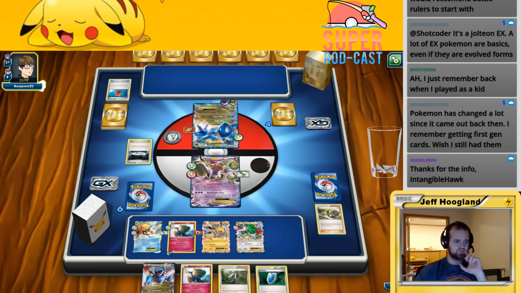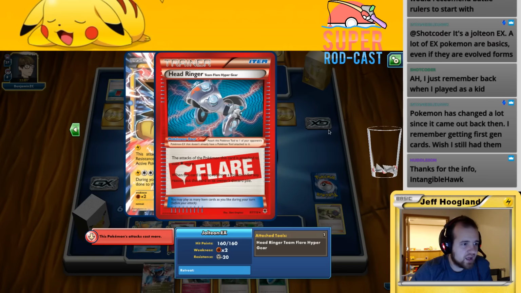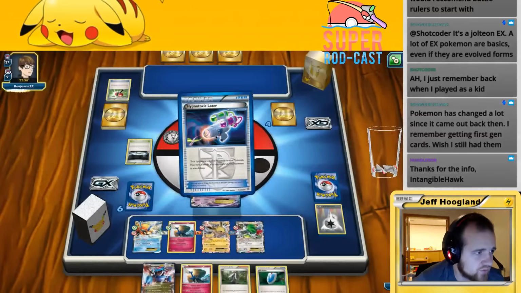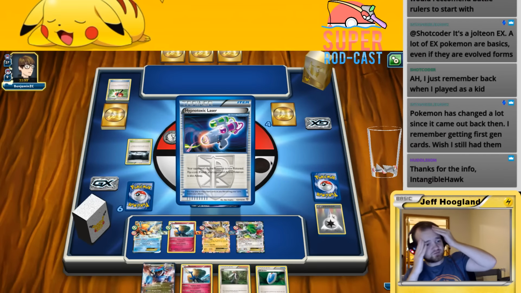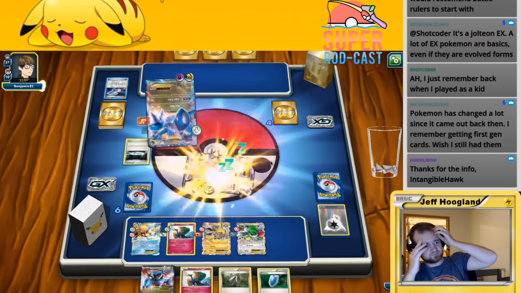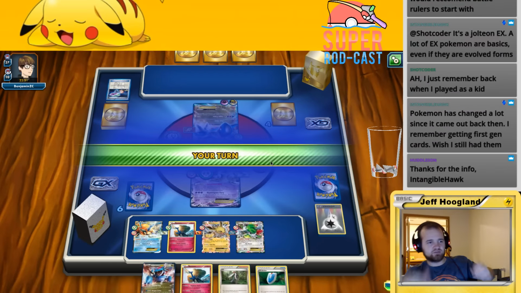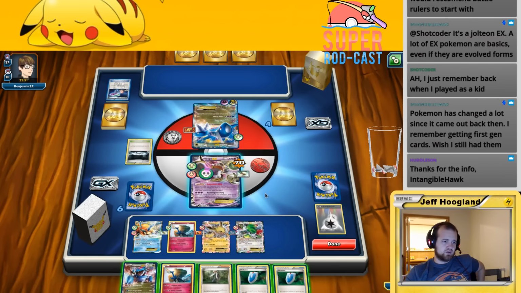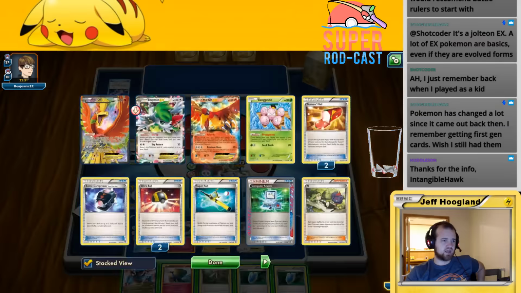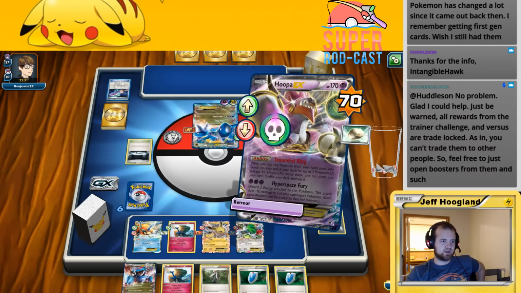Red card, sure. What is that? Headringer. When the attacks this Pokemon cost 1 colorless more, and this card is removed, put this card into its owner's hand. And he just knocked my double colorless energy off. That's unfortunate. Okay, well, my guy woke up at least. Oh, and I can't activate my Ho-Oh this turn either. God, that really sucks. I guess I can retreat this out.